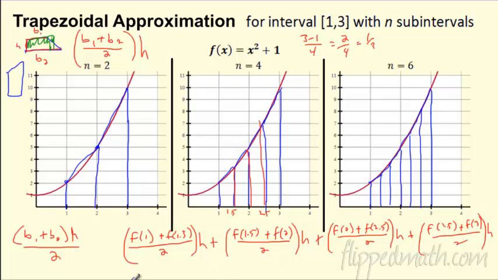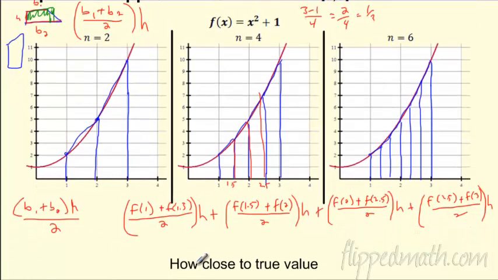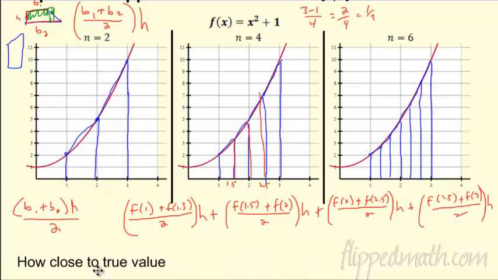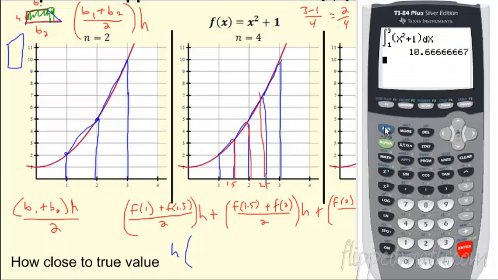So when we have it this far, if you're good with that, I'm going to slide down a little bit, get us a little room. We are trying to find out how close we are to the true value, which is what we're getting to here in a second. What can I do? Well, you notice they all have h in common. So in this case, you can take the h out and times it by all those averages. And again, we're going to go calculator on this.